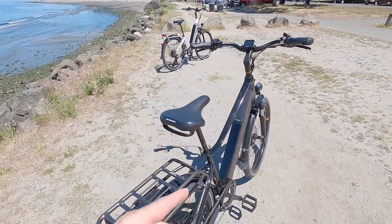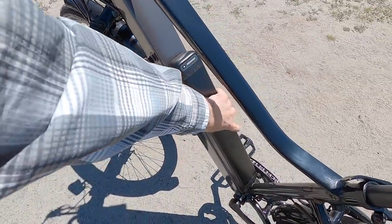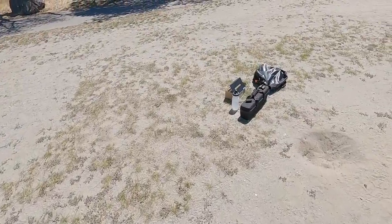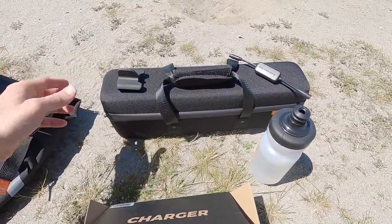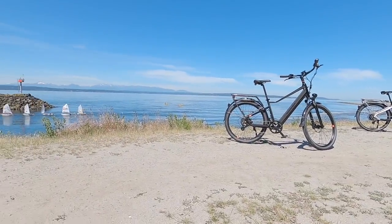And one of the other highlights here for me with the battery is that you can charge it right there on the bike or charge it off the bike just as easily. And they've got this new case. It's highly water resistant. It's got that water resistant zipper. You can put it in there, carry it really easily. Maybe you've got multiple batteries and you're carrying them around.